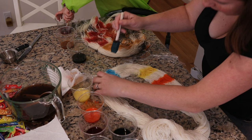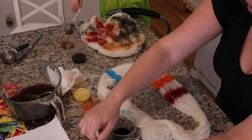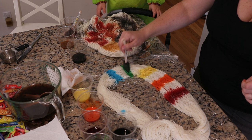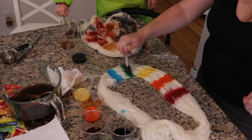And you know, if I weren't here with my kid, I would probably go, uh-oh. Oh no, I got a speck of blue where it wasn't supposed to go. Oops, I guess I also just added some blue to the green color because I didn't wash the brush. And we haven't seen green apple before, but that's nice. It's very silly. And when you put syringes in, they get really messy and silly.